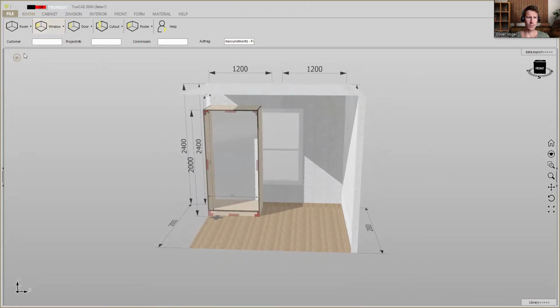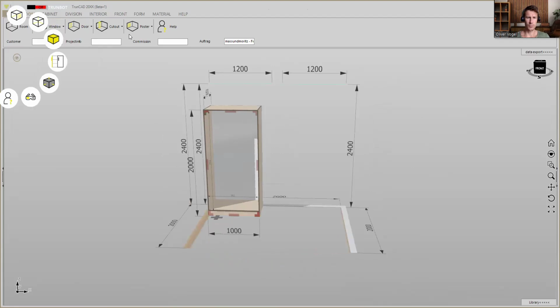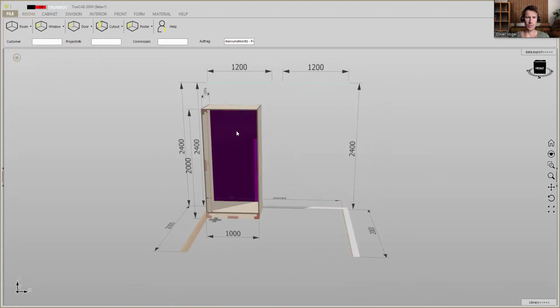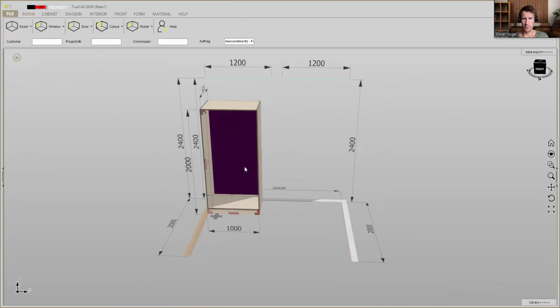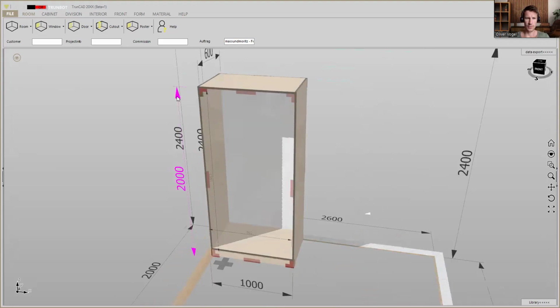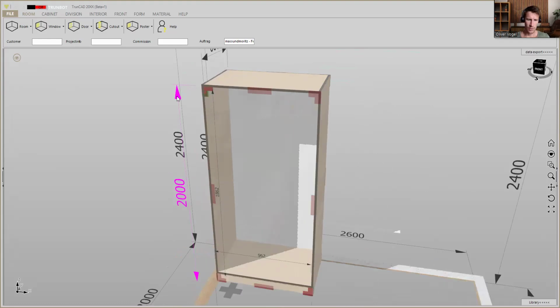All right, and now it's good to turn off the rooms. We start with our first cabinet, the cabinet in the bottom left corner. We have a height of 850, so we click on the dimension for the height, which you now see highlighted in purple.